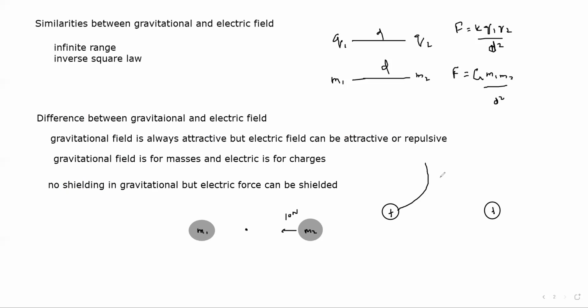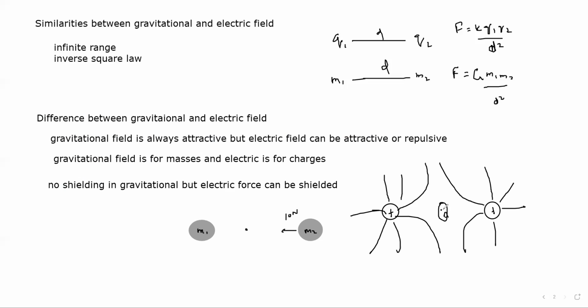So I can have a region where, if I place a charge here at point A, this charge is shielded. Why? Because the two electric fields are cancelling out the effect of each other. So when I place a charge in the region where there is no electric field, it will not experience any force or move in any direction, and the resultant force on the charged particle will be zero.